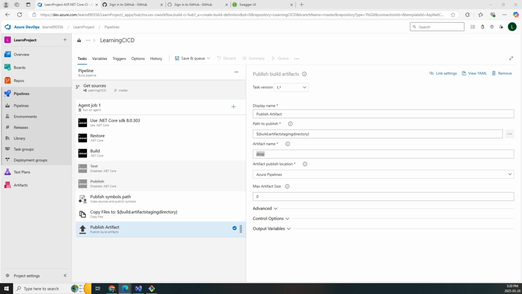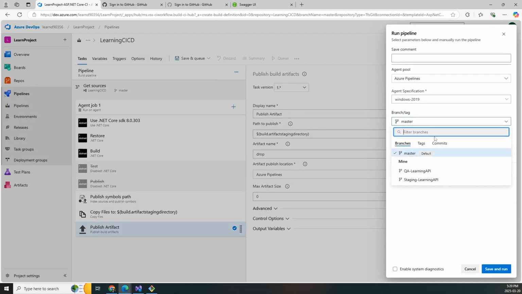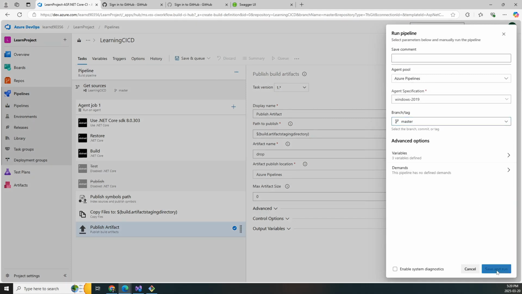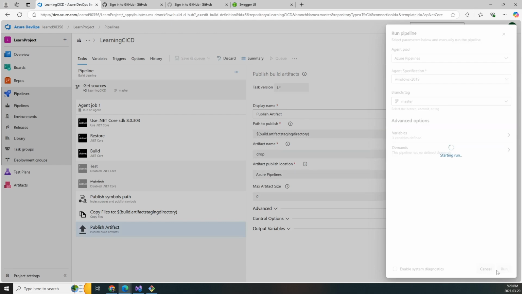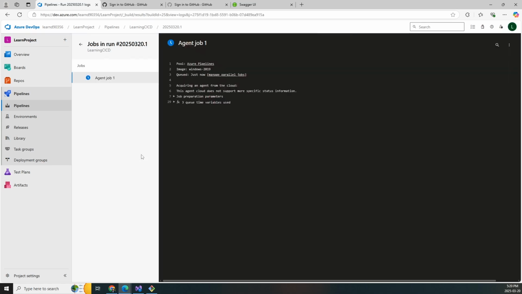Now we are all done configuring the build pipeline. Click on Save and Queue. You can see it is providing us an option to choose a branch. Click on Create. It will start building our project. You can see all the steps are running smoothly in the Microsoft-hosted agent.